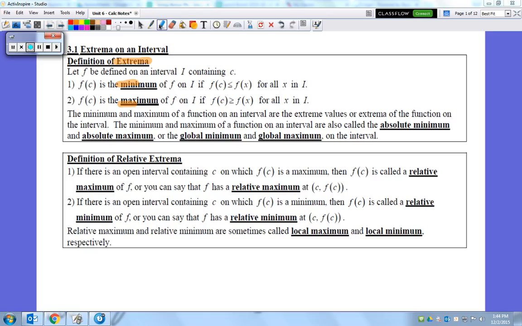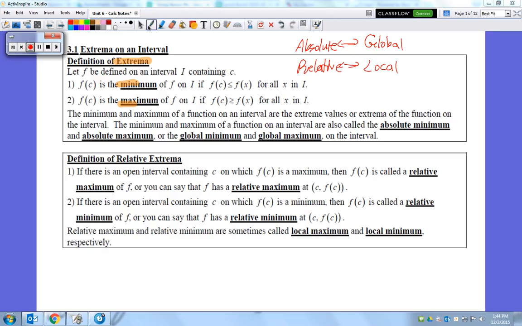Relative extrema. There were two kinds that we talked about in the video. There were some that were absolute, and this was global. And then there were some that were local, which was relative. These go hand in hand. They mean the same thing, potato, potato. You just need to know both, because in case they ask you a certain thing, you know exactly what it's talking about.